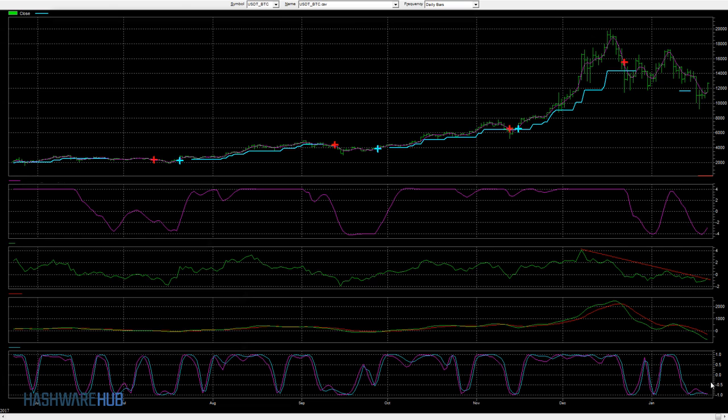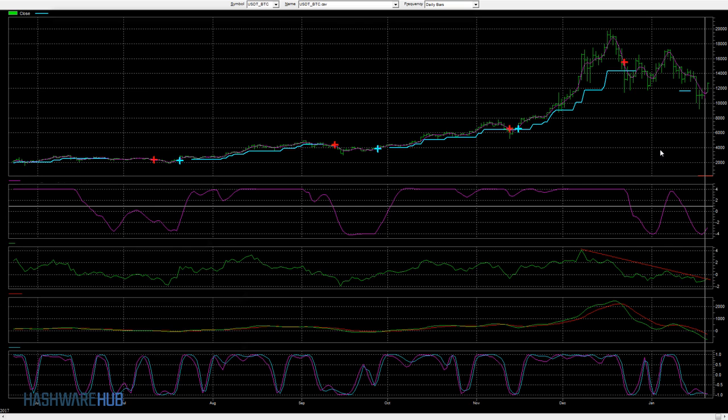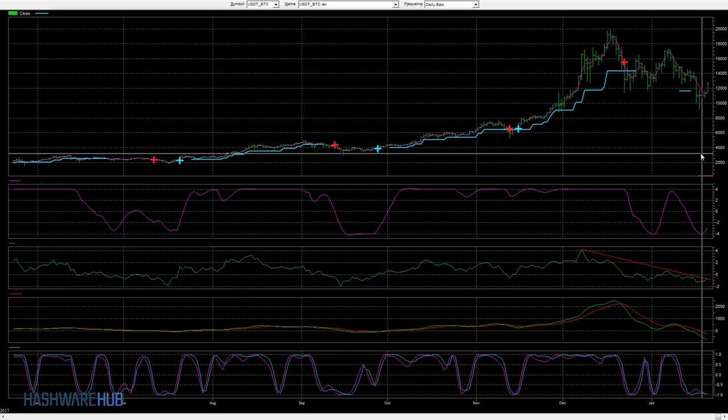Not only that, we then have the sign indicator at a bottom, and possibly the lead will soon go ahead and cross above the follow, the trailing line on the sign indicator. So on a daily basis, very bullish. Very, very bullish. Not as bullish as on the 4-hour basis, but it's still bullish nonetheless. In particular, what makes it bullish is the fact that we have the trend strength indicator turning positive.